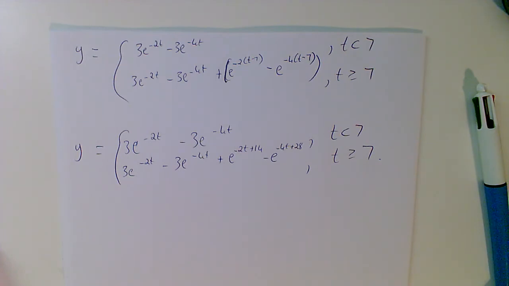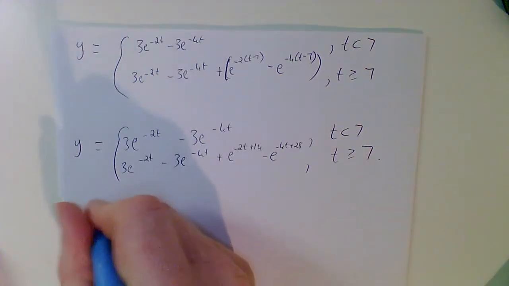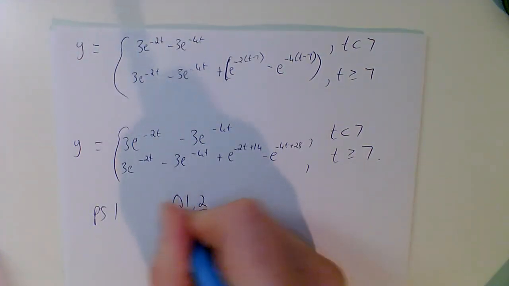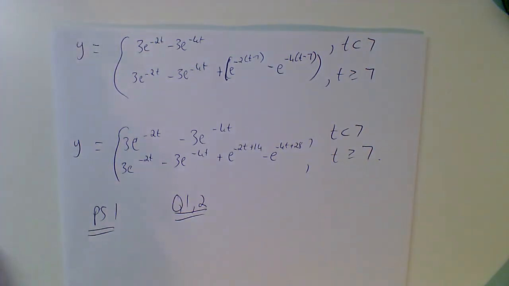If you look in your workbook at worksheet 6, page 51, questions 1 and 2, have a go at those questions. If you get stuck at any of the answers, let me know. If you look at question 2, I would multiply everything through by 2 at the start to make it easier. But hey, that's just me.